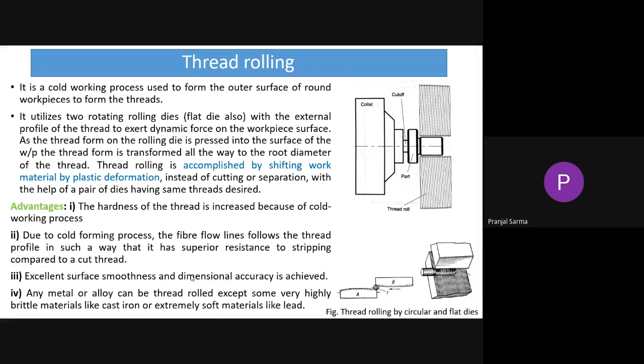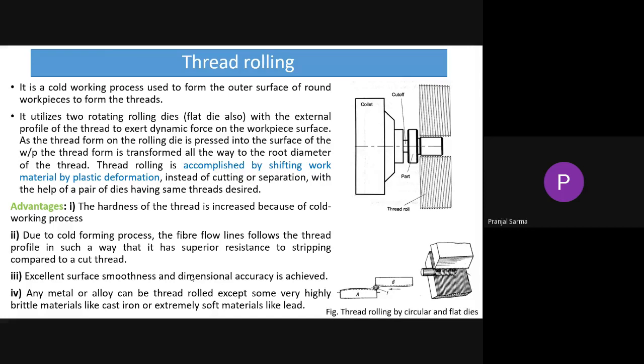What we discussed in form rolling is that we have separate rollers, it will not be dies. Based on that particular shape, whenever we apply the compressive force, we can expect that kind of shape profile. Similar is the thing that we are doing here in the thread rolling operation. As the name itself says, rolling is there. So ultimately, in between two rolls, which are basically the form rolls, the shape is already given, the shape profile which will ultimately be required.